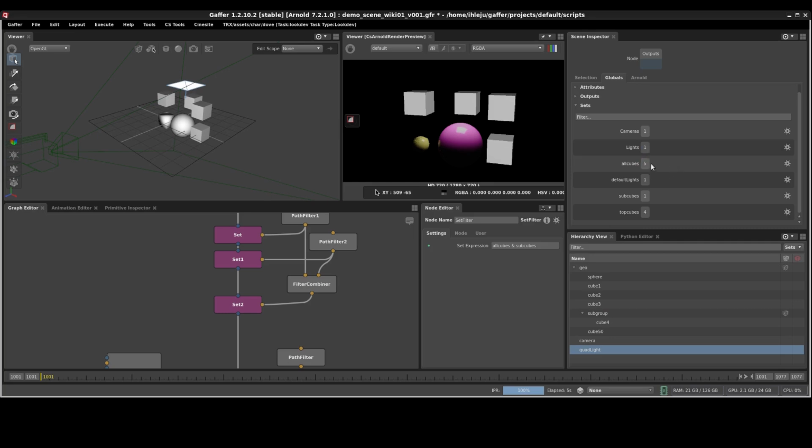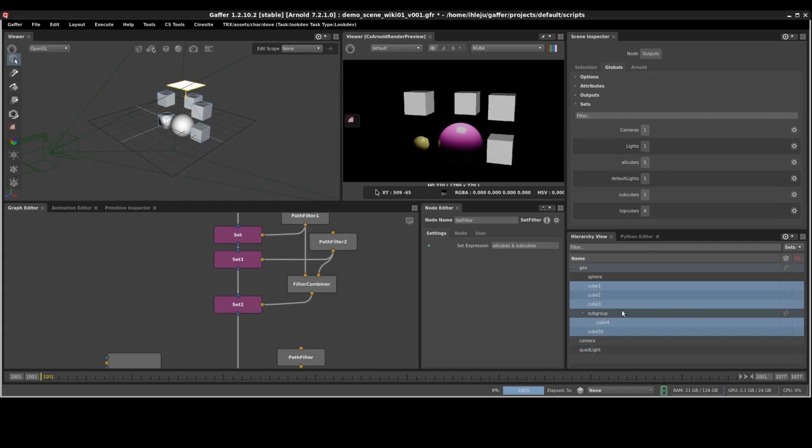However, you can see that we also have our three different cube sets. Next to each of them you have a number, and the number specifies the amount of children that this particular set has. So if I click on it, it will select all of the children contained within the particular set here.